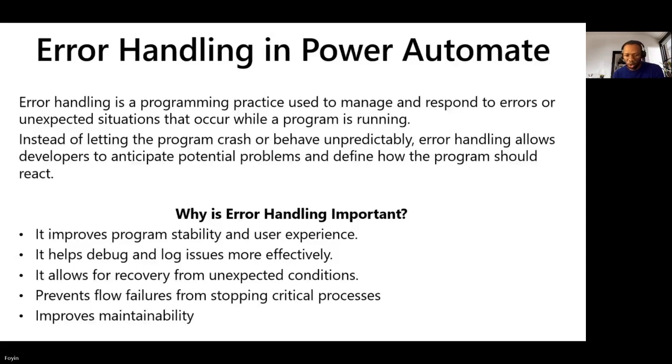Of course, when you have some critical processes that you have built with your Power Automate flows, rather than it just failing and not proceeding to take those actions, when you handle the error well, it allows you to still proceed with other actions, like I explained earlier. And it improves maintainability, which means it's easy to maintain when you've handled your errors. So you are not going to your Power Automate every single day to check, okay, it failed today, and then they are calling you as a developer, okay, the flow is failing, and you're going there again. Why is it failing?